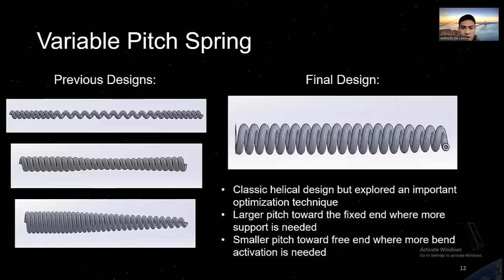But yes, that's basically my thought process of what happened. I ended up simulating one spring, and then all of us just went through different iterations of the optimization process, and ended up with the final product that can be manufacturable and can meet the minimum requirements which were stated in the minimum requirement table.